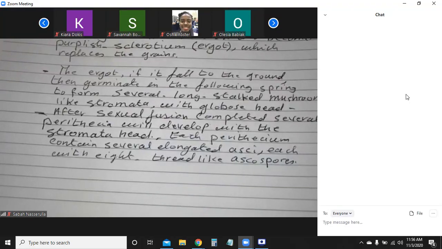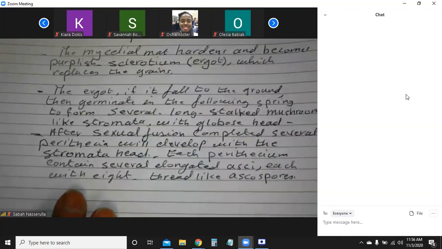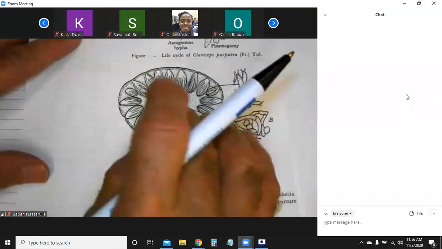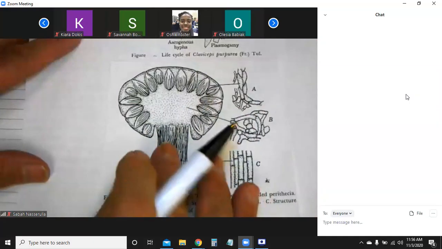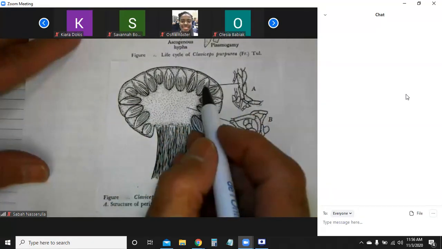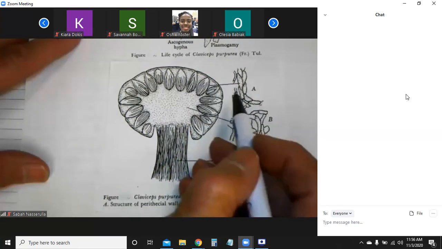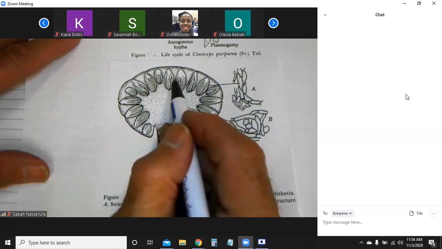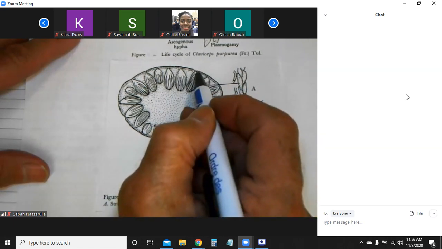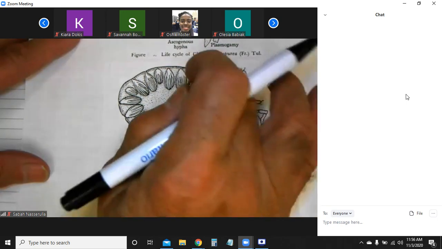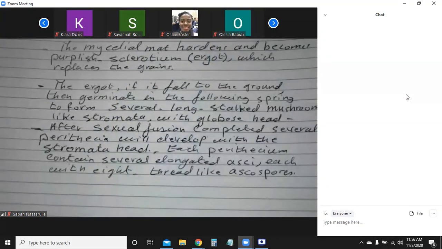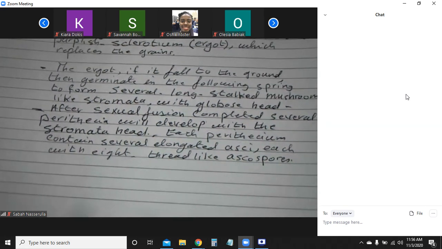Okay. So, as I showed you here, again to mention that stromatal, because it has a tissue, and that's called stroma, like a bed, stromatal tissue here, and that is the stalk or tissue here. And these are, as you can see, the perithecia, and inside, as a matter of fact, each one of these are thread-like ascospores. Of course, each of these perithecia has an opening here which is going to allow the ascospores to spread out, okay? So basically this is a general overview of the organism here.